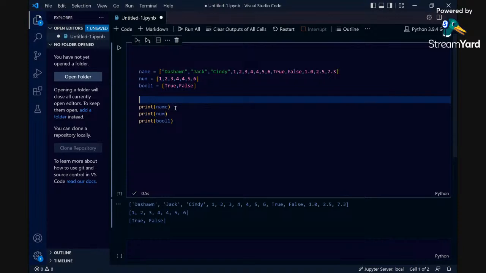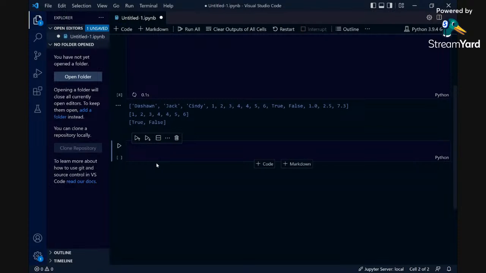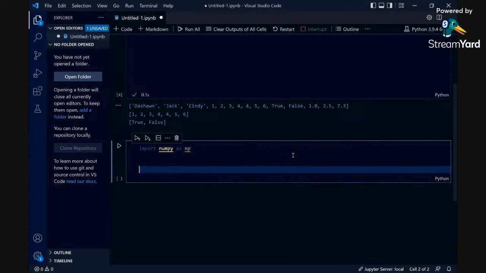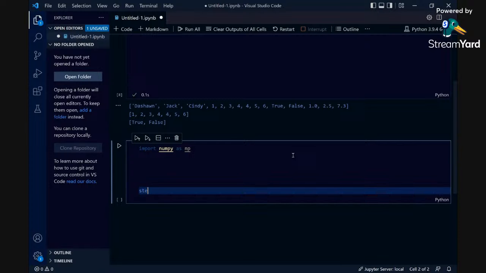And another thing we can use with a list, we can also use a function, and we can create a list of numbers, and then the numbers can be added inside of a function. So let me go to the next cell right here. I'll go right here, and let's import a library called NumPy as np, and then we'll do stuff like average, right? Or step points.